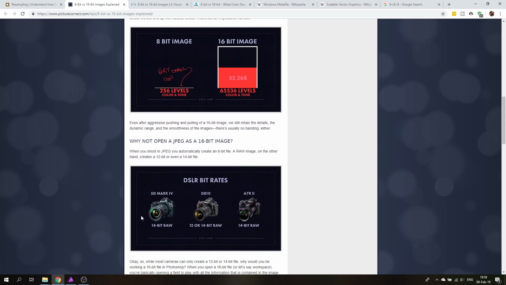The reason why your software supports 16-bit images is so you can use your 14-bit RAW file and have a little bit of headroom so you can work with colors. This is important if there are a lot of gradients in the picture, if you use soft brushes, if you do digital painting, stuff like that, where you need a lot of shades so the colors blend beautifully into each other.